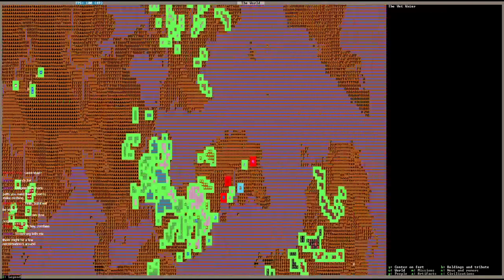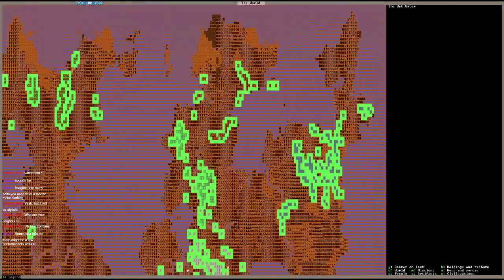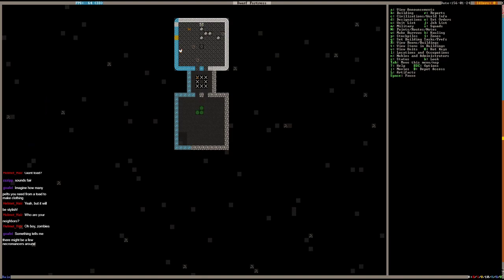Although, immediately next to us, have you noticed what the name of this ocean is, by the way? The ocean is called the Wet Water. The entire ocean is just called the Wet Water. So yeah, sometimes it's a bit hit and miss. Sometimes you get good names, sometimes you don't.